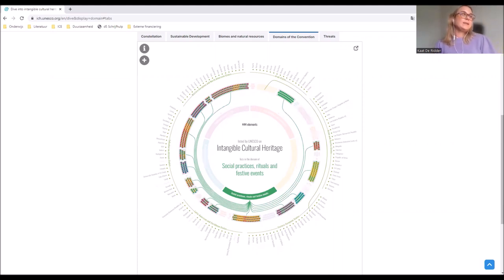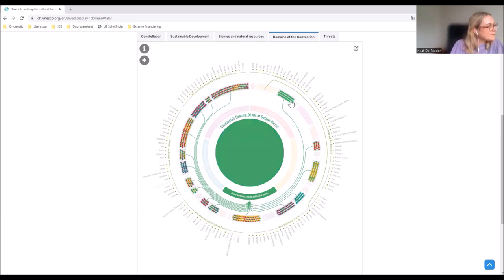Of course, this domain of intangible cultural heritage is threatened because of processes such as migration, over-commercialization, individualization, and globalization, because they are strongly related to and affected by the changes in society and, of course, the participation of practitioners. And a good example of an intangible cultural heritage practice in this domain is the case of the Leuven age set ritual repertoire in Belgium. Let's have a look at that one.